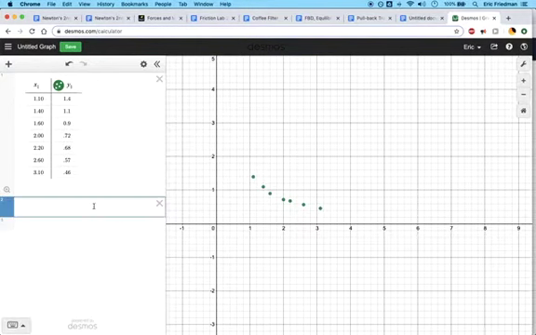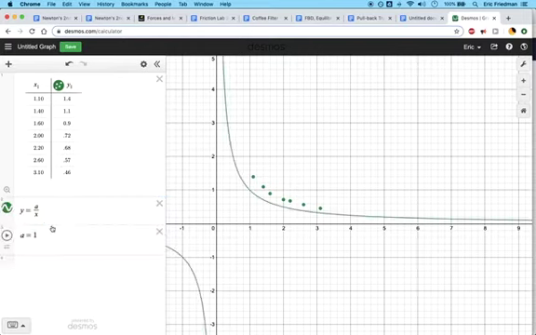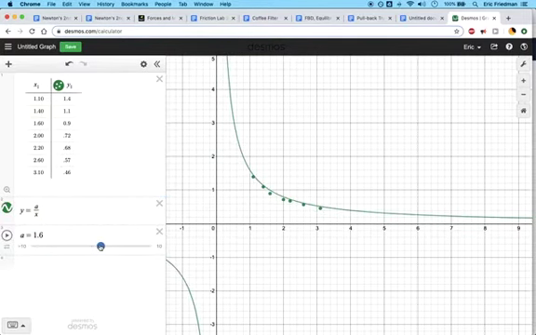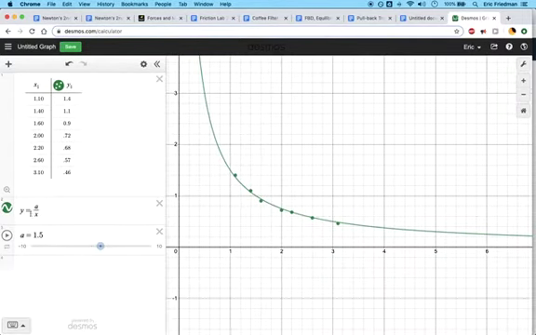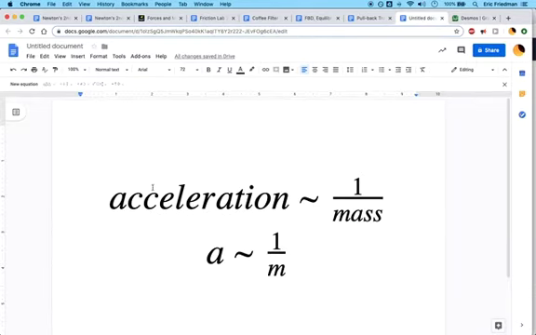It turns out to be actually just the most basic function, y equals a over x. A is some sort of slider, so it's just an inverse function. If I get my slider right, you can see I can actually get my data points pretty well. Now I picked my data points to be really close but not perfect, so your data points might not work out to be this perfect. But here it is. Y on my y-axis, which is acceleration, is inversely proportional to mass, which is on my x-axis over here.